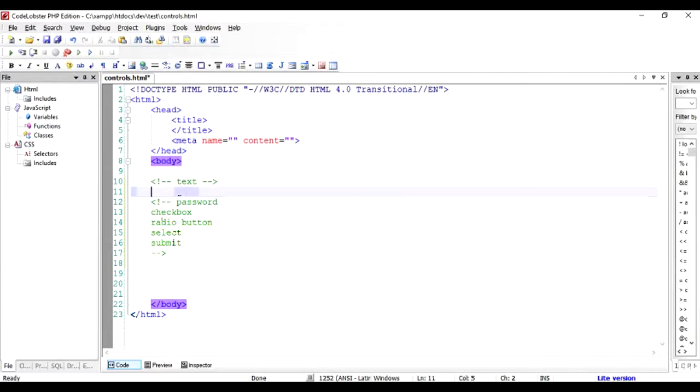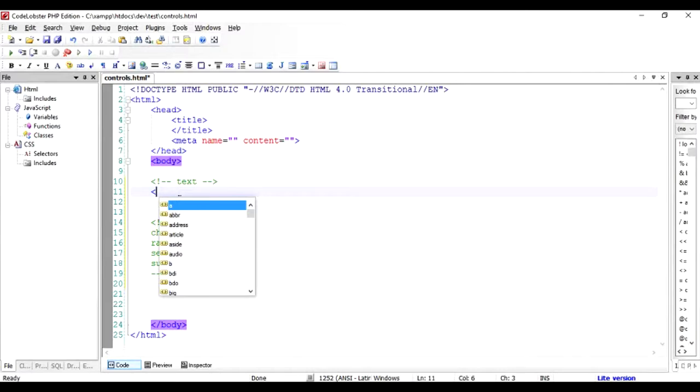Okay, so let's start with the text field. You must have seen the text fields in the form where you are supposed to write a piece of string including the numbers. And how do you write that piece of code? To start with, you have this keyword called input, and in HTML, every tag starts with a less than sign, and the keyword that we are going to use in most of the cases is called input.